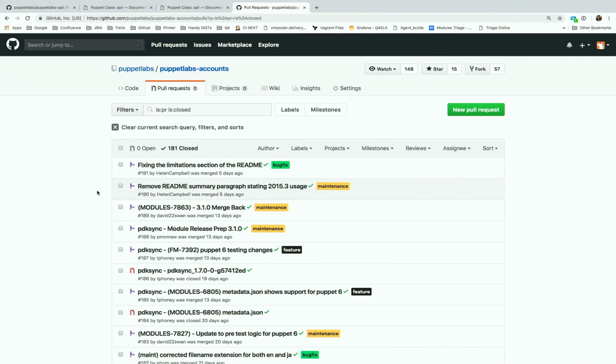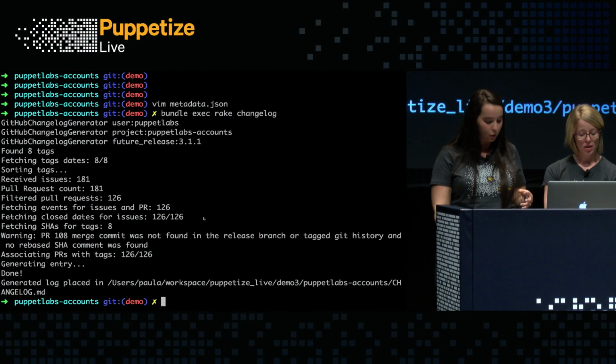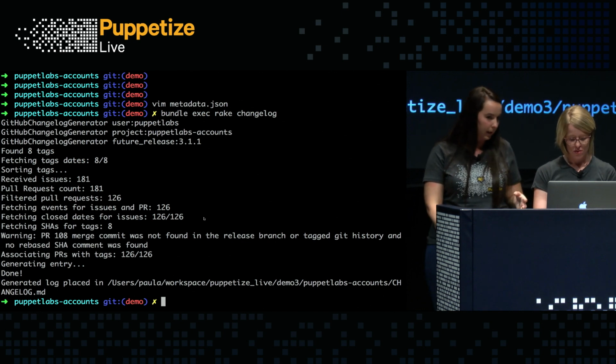If you don't want it to make a changelog entry, if it's just a minor change, we're going to put it as a maintenance label. For the last PR merge there, we can see we've actually called it a bug fix. So we're going to revisit our changelog and hopefully we should see the bug fix in the correct section. It's generated. Great. So if we open it up in Visual Studio Code, we can actually see the markdown format.